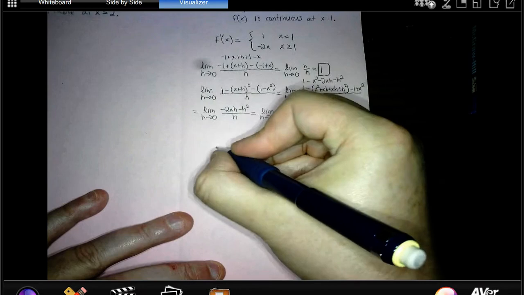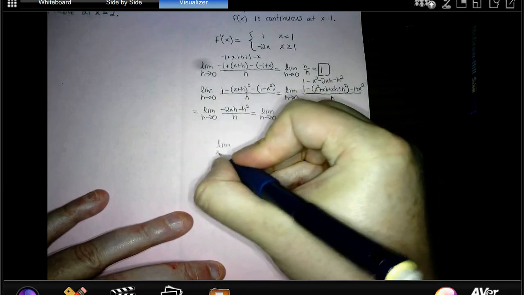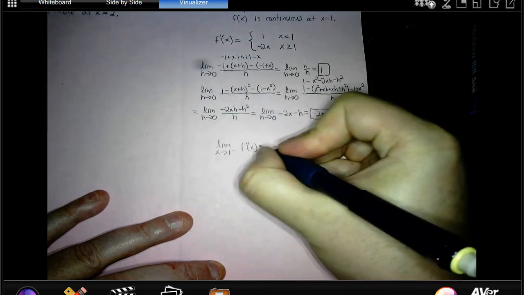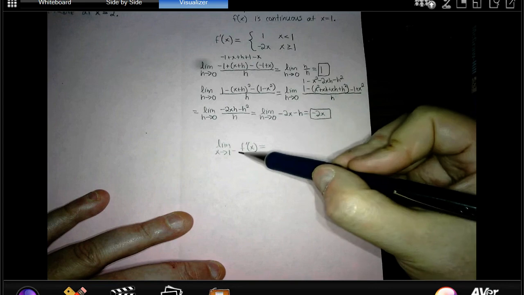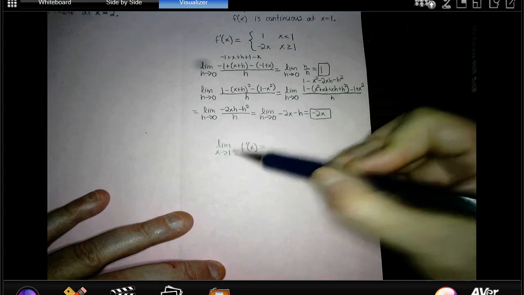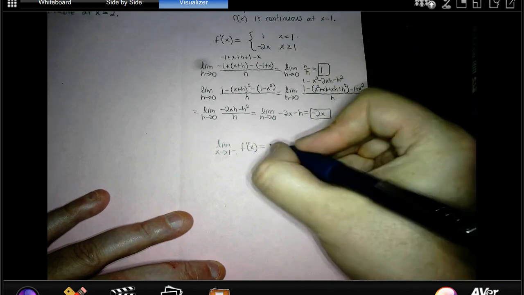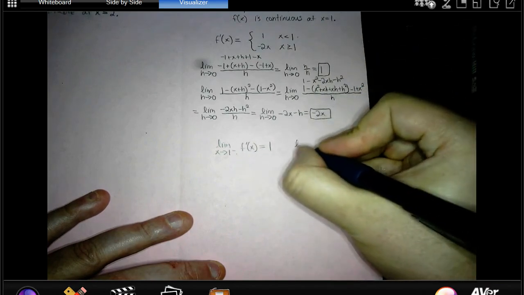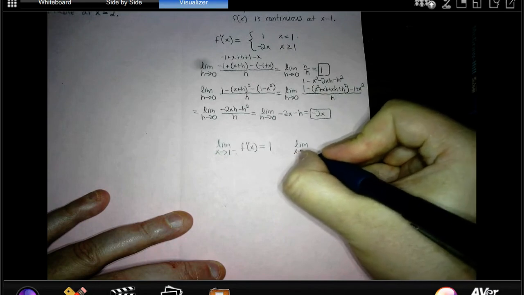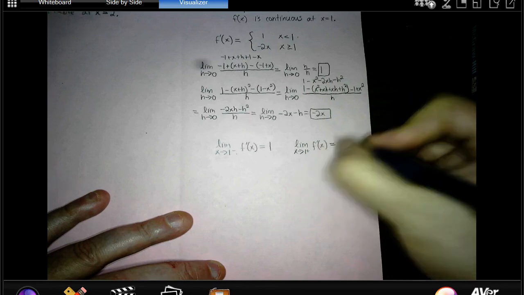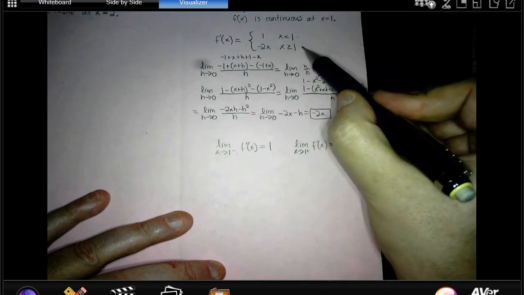So all of that work just to finally arrive at the place where we can consider the slope approaching 1 from the left. So the limit as x approaches 1 from the left for f prime of x, we use the first piece, which is 1. Then we consider the limit as x approaches 1 from the right. We are going to use the piece for f prime of x, negative 2x. That value is negative 2.